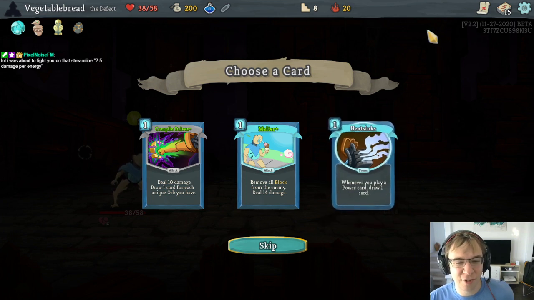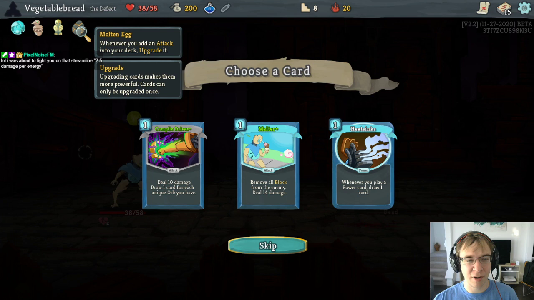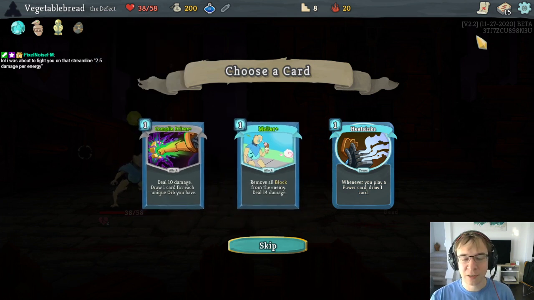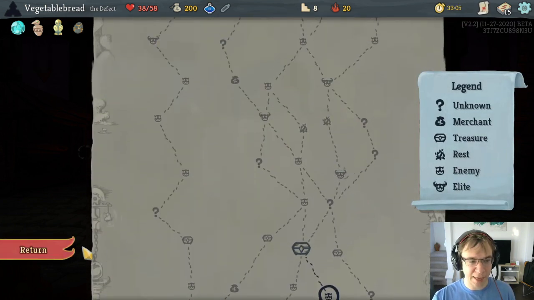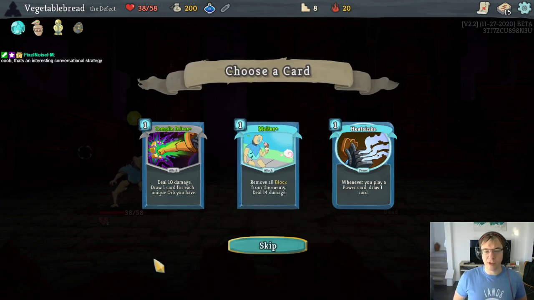There's the heat sinks. We are offered 2 upgraded attacks, though. I mean, we're guaranteed to see every attack upgrade because of Molten Egg, but still, these are really strong. Melter is particularly strong in the Guardian fight. We did just fight Lagavulin, so we can't fight Lagavulin again, which is a good thing for Melter.